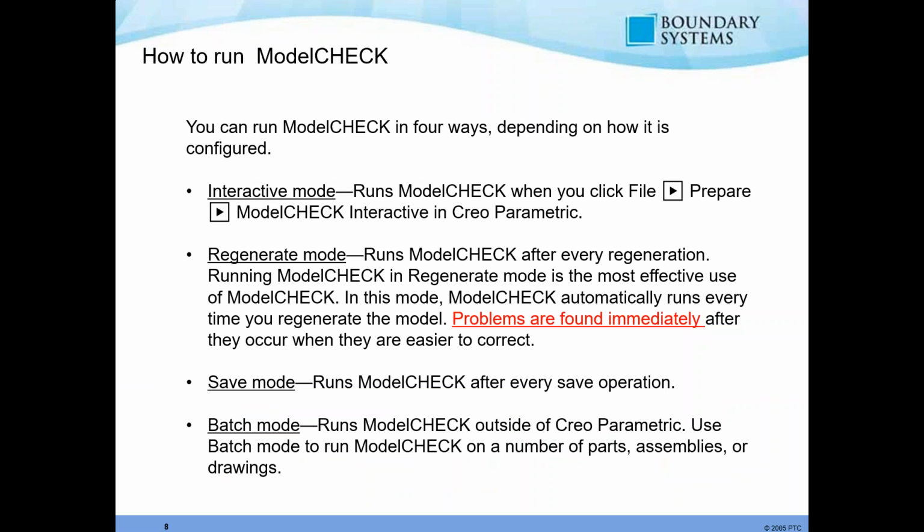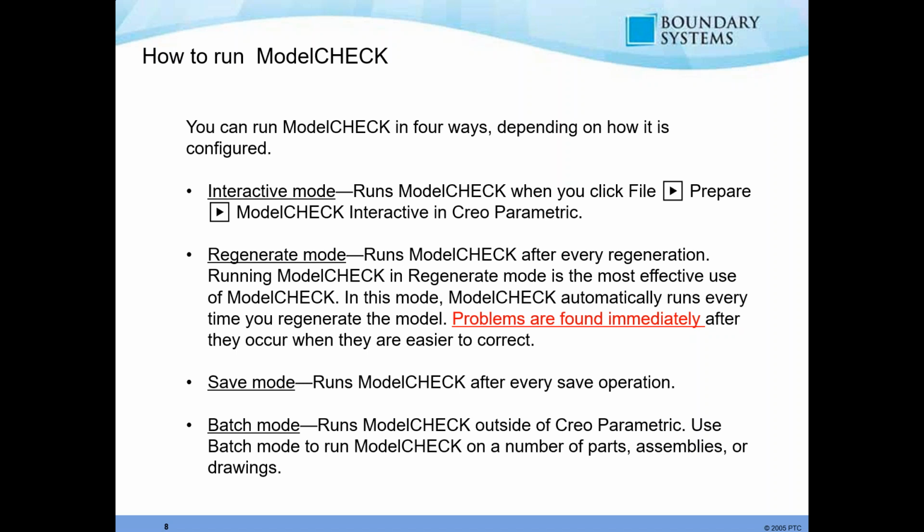So there's a few ways that you can run Modelcheck. The first way is interactive mode. That's basically where you're busy with a certain design, you activate Modelcheck and it runs all the rules or all the parameters that you've set. So that's interactive mode. Then you can also run it on regeneration mode.